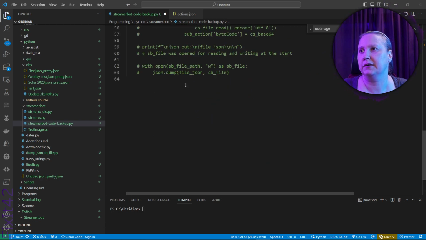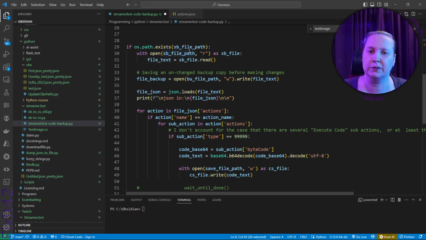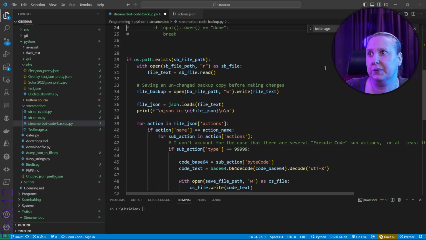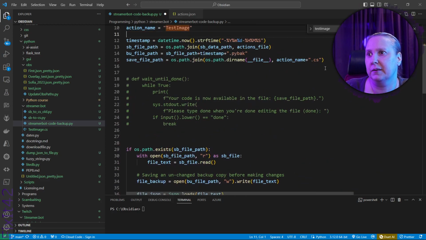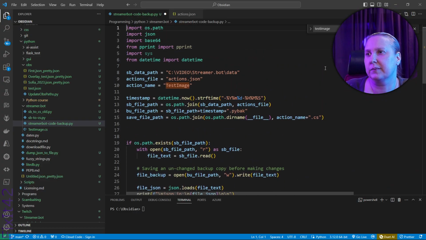I remember why I did this big F, because I wanted the file to stay open, because we're going to save to it. But as I won't be doing that now, as I'm changing this to be a backup script, we can just remove this instead. And the date stamp here is for the backup of the file, and since we're not writing to it, this is not necessary either.